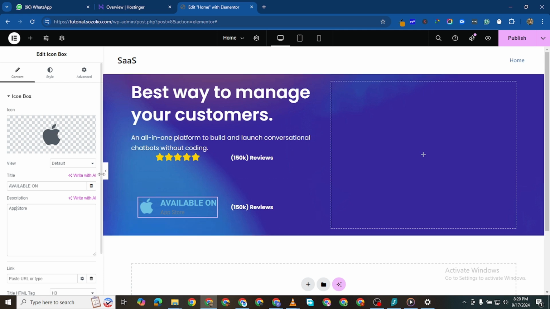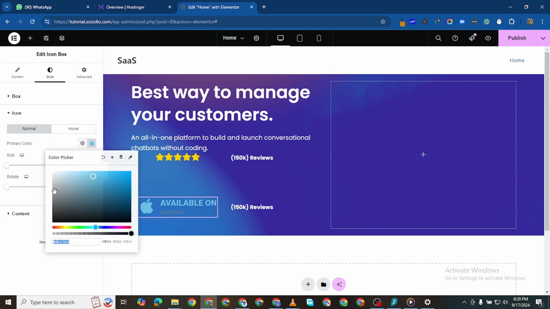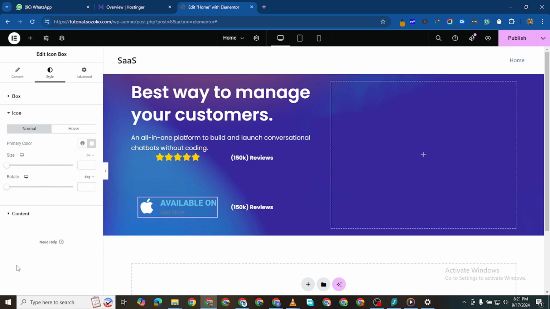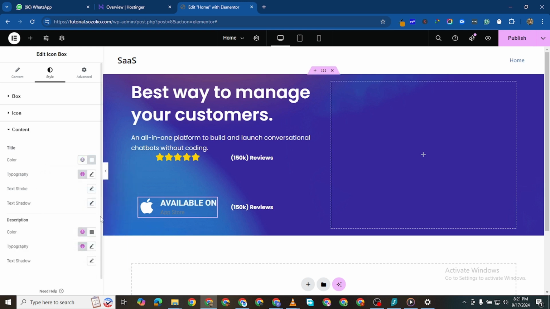So now I want to customize this. I'll come to style. The icon should be white. And then we'll come to content. The text should also be white.